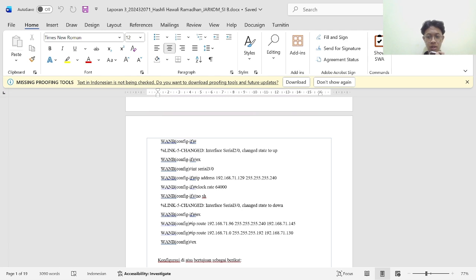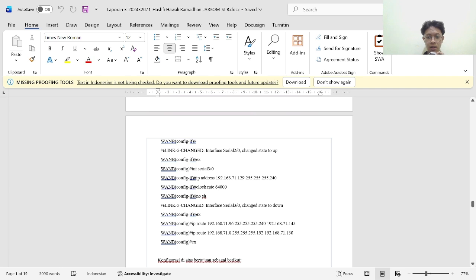To configure the clock rate on the DCE interface for stable WAN communication. To use static routing to reach networks that are not directly connected. And to allow all connected networks to communicate with each other properly. And I'm sorry, to set up 1B, not 1C, but 1B.